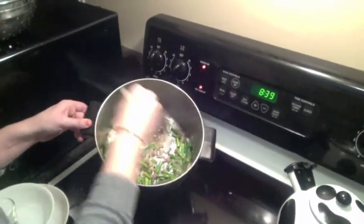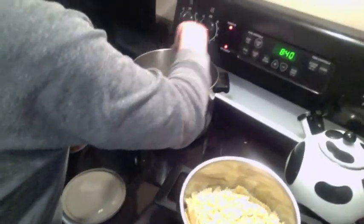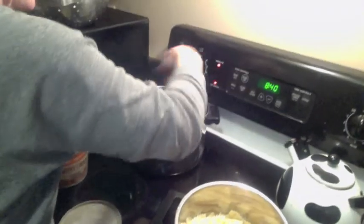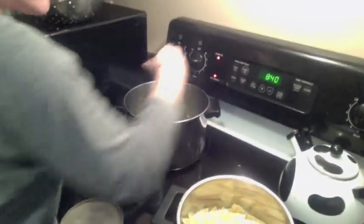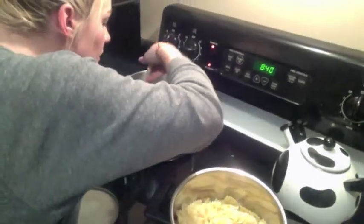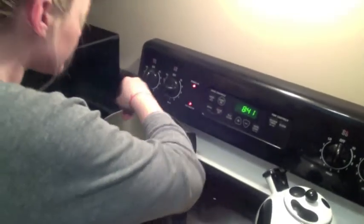See that in there? Yes, you can see that. Smells good. I just put a wee bit of butter in here to help it saute better. I realize that you normally saute in a pan. We don't have a pan. And what you want to do now that you have this stuff in here is cook it until the shallots begin to get a little translucent.